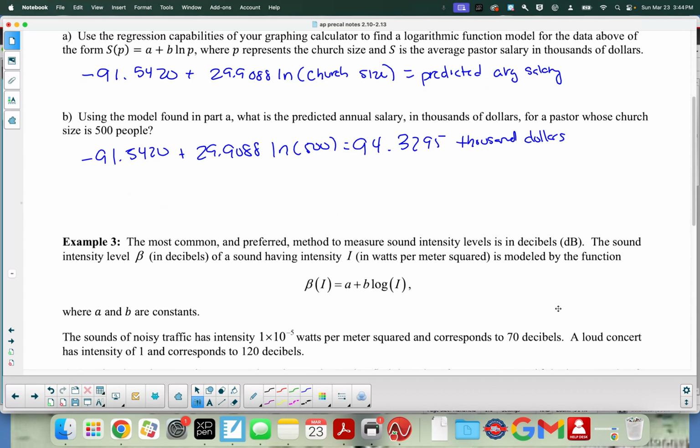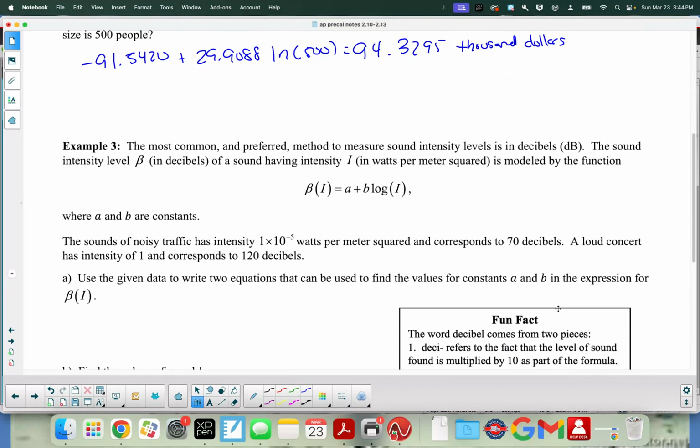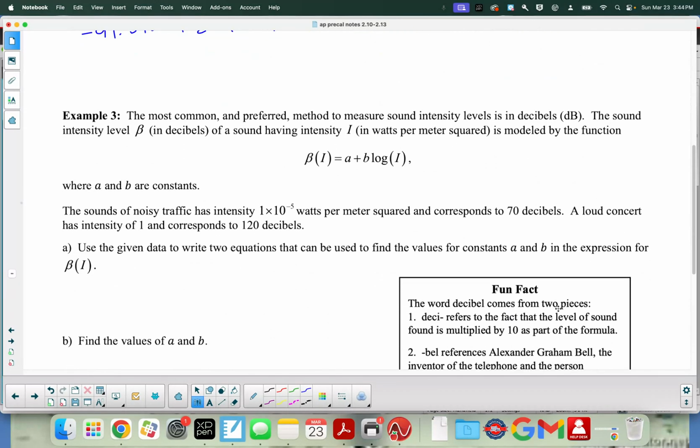And this is actually something that you do in science as well. I just don't know if you do it in log form. But this is something very common that we see in pre-calculus, that we're going to find out the decibel level of things based on a log equation. Okay, and again, they've given you the form that they want the equation written in. What you need to understand is that intensity is your input and decibels is your output. That's just reading the equation and realizing what I'm looking at.